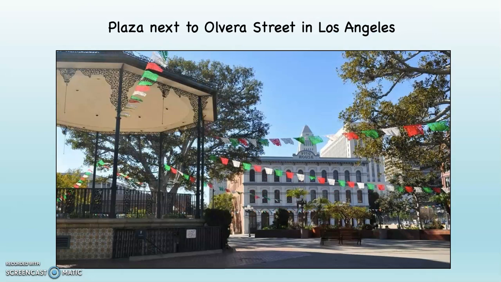This is the plaza next to Olvera Street in Los Angeles. So this is a very common way to develop cities: have an open square in the middle. We do not have a lot of this in the United States. We tend to develop vertically in the center part of the city, but in many other places in the world, the concentric zone model and the sector model don't apply nearly as well. They apply very well in American cities, but they don't work very well throughout the rest of the world.